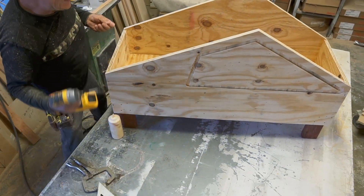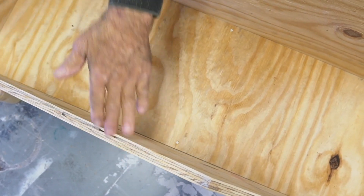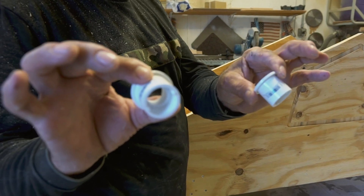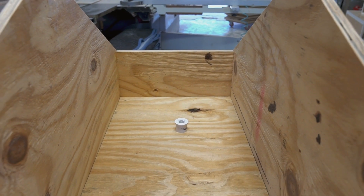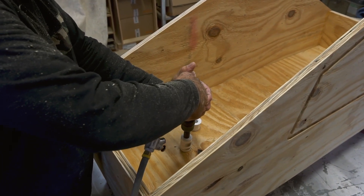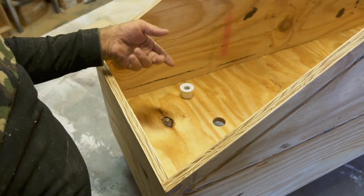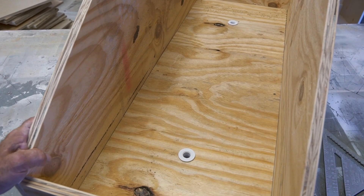We'll put one screw inside — that'll keep it from opening when you put the soil in. Now for drainage: these are just PVC fittings from irrigation. We're going to drill a hole using a hole saw that is inch and three-eighths. The PVC pipes slide right in. That second hole is right there. These will help drain excess water if there's too much in the planner.